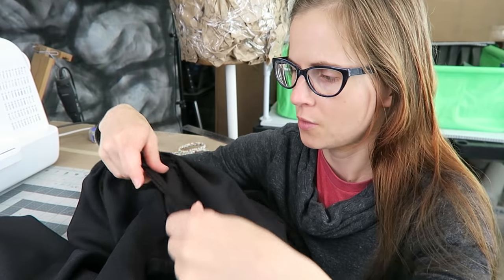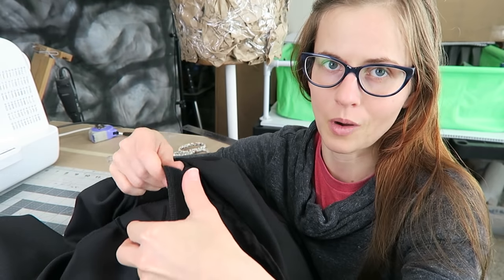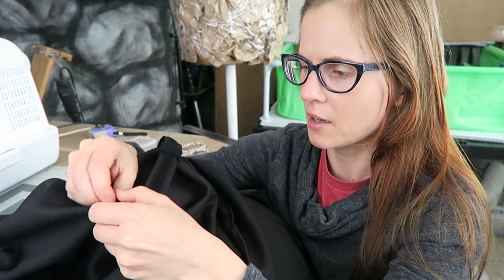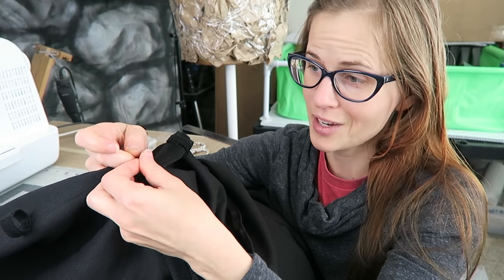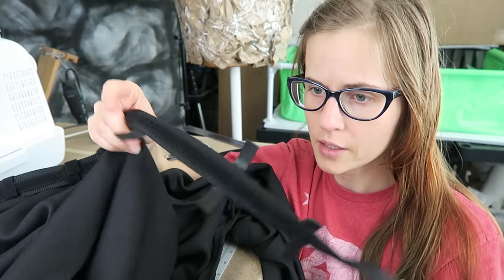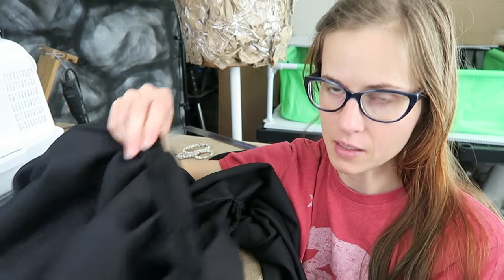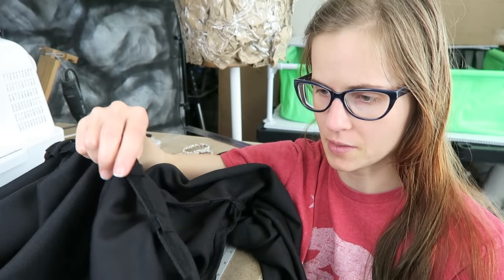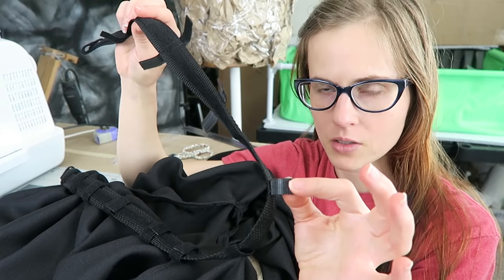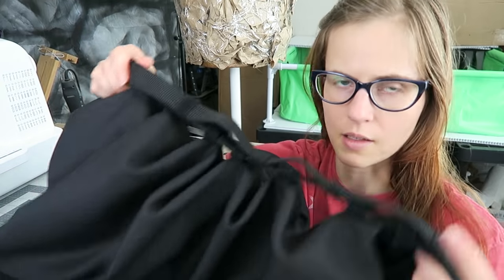I've got the velcro on this side for the strap that's going to keep everything gathered. Each of these little tabs that we just sewed on can go kind of wherever you want on this strip to adjust the depth of the pleat. Lock each of those around this and you've got a double connection there because the velcro connects to itself but also to this, making it sturdier so your sleeves don't go off funky while you're wearing the costume. I've left an extra 12 to 14 inches so that if you need the sleeve longer you can let it out further, but to store the extra length I've added a couple of extra strips so you can just fold it up and loop this back around itself.